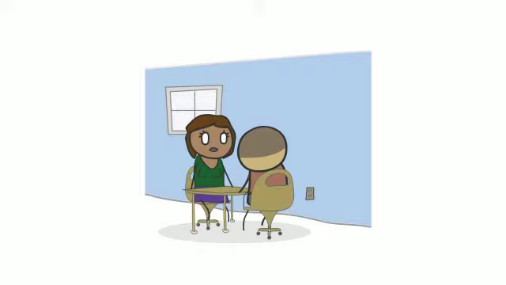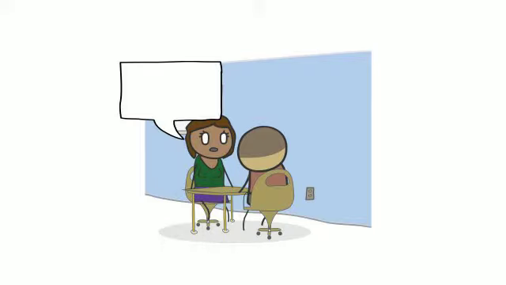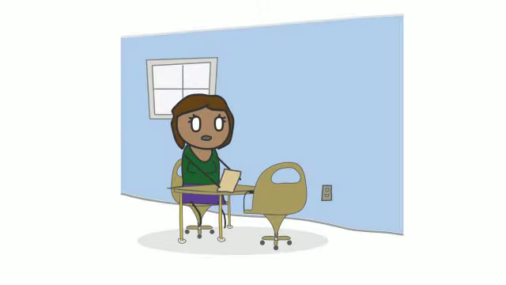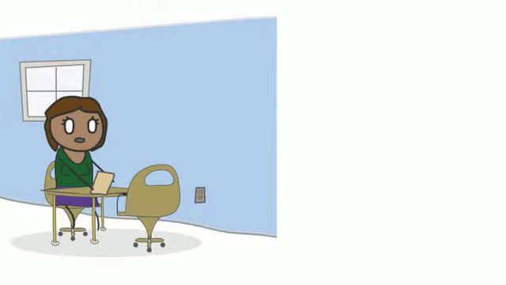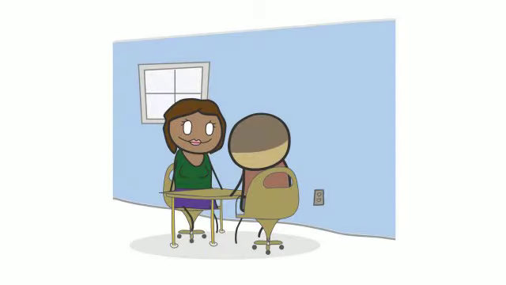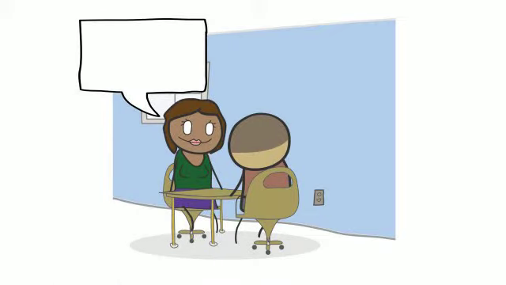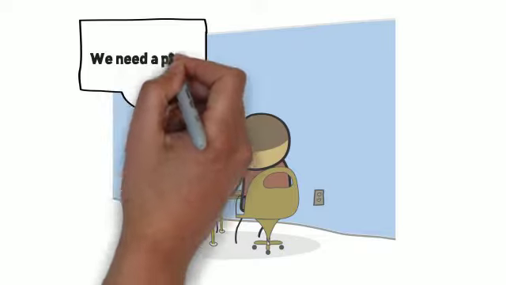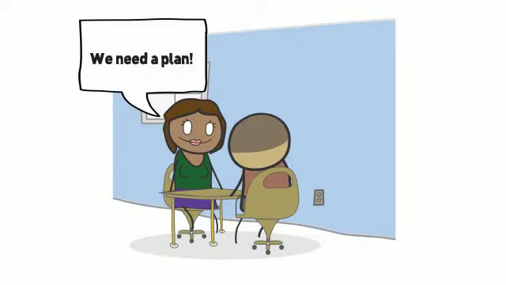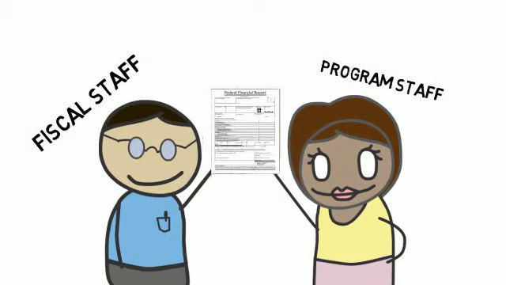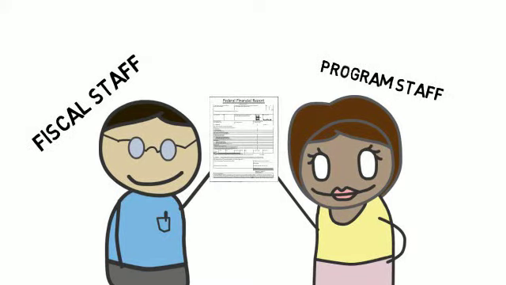In this case, Shelley should first ask the subgrantee to reconcile the FFR to the accounting records. After reviewing the reconciled reports, she should then ask that a corrective action plan be developed to ensure this does not happen again. The corrective action plan should document that FFRs will be prepared based on reconciled accounting records, and that fiscal and program staff will jointly reconcile the accounting records to ensure expenses are allowable and accurate. Shelley should also encourage fiscal and program staff to work together on reports.